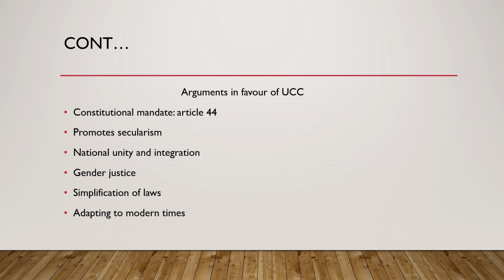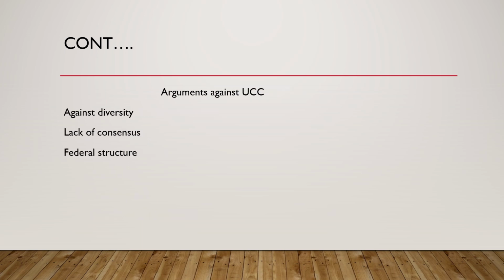Now we would see what are the arguments against UCC, from those who don't want UCC to be implemented, at least right now. What are their arguments related to that? First, it is against the diversity. In our country, the main and the most beautiful thing is the diversity of India. It is the diversity of our country.